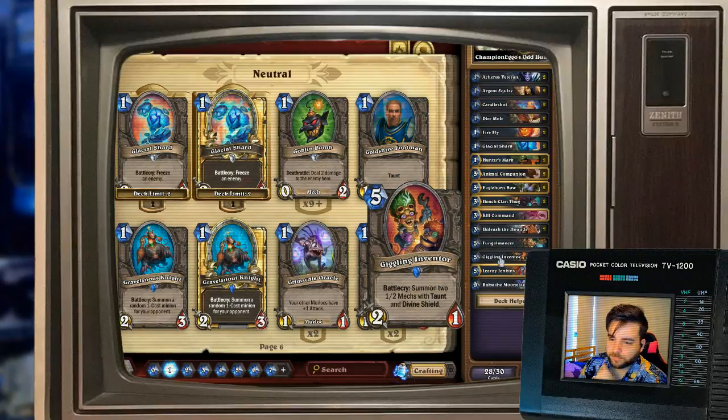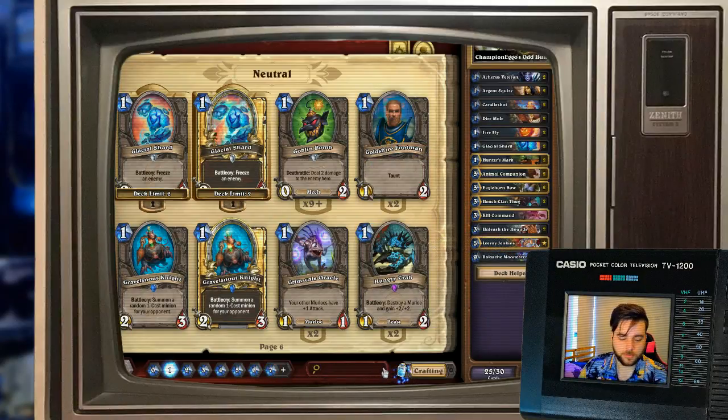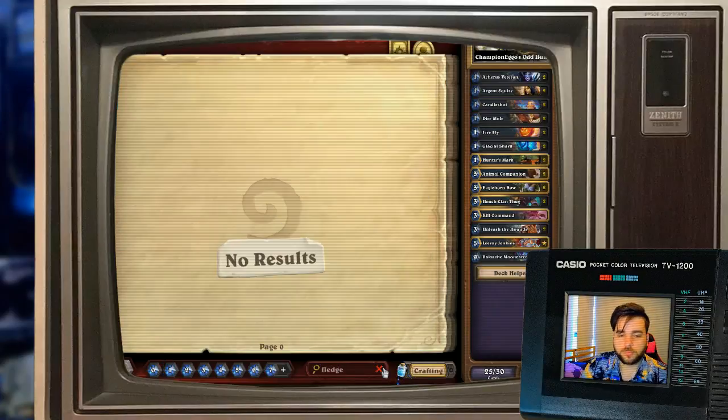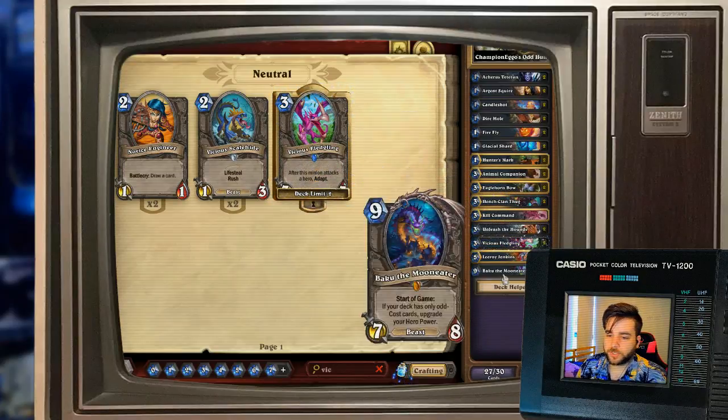I wasn't terribly impressed with these Giggling Inventors. I'm actually going to cut that one Fungal Mancer as well. Ooh, bit. There we go. Vicious Fledgling.